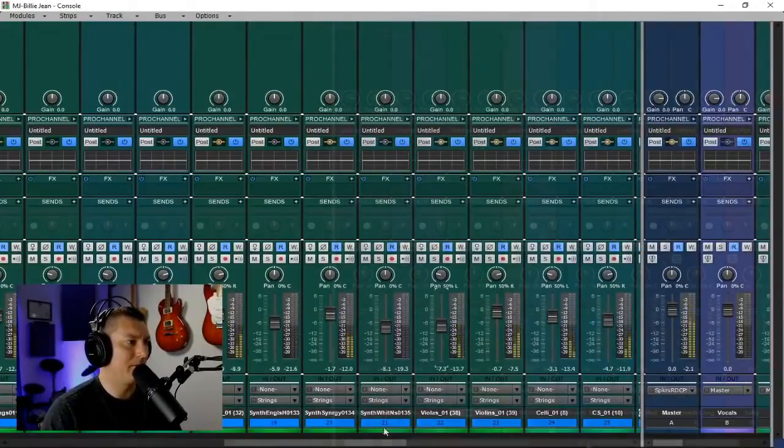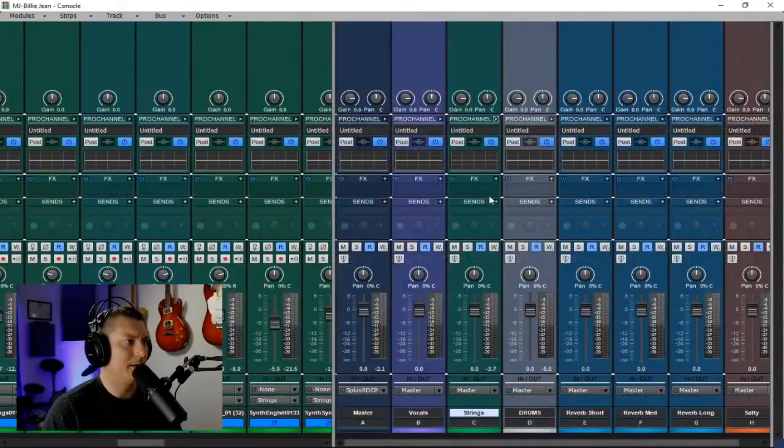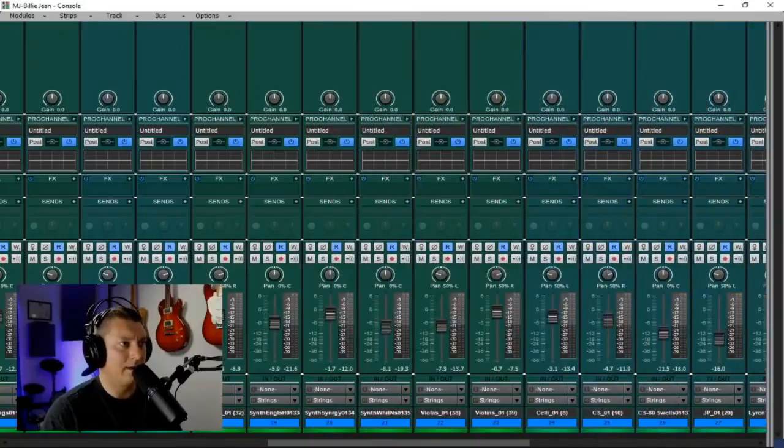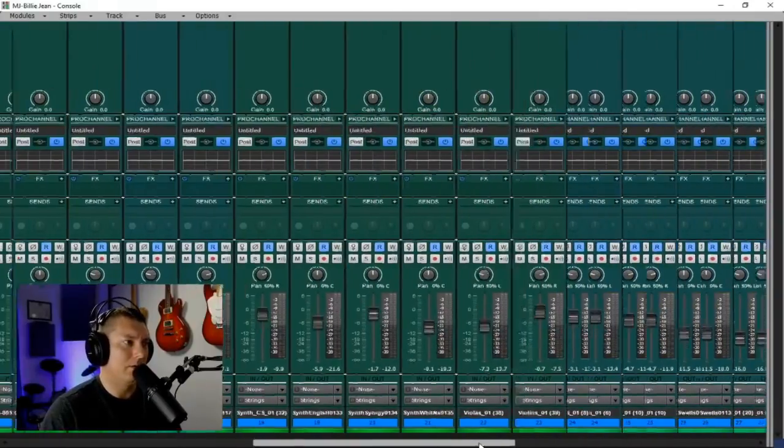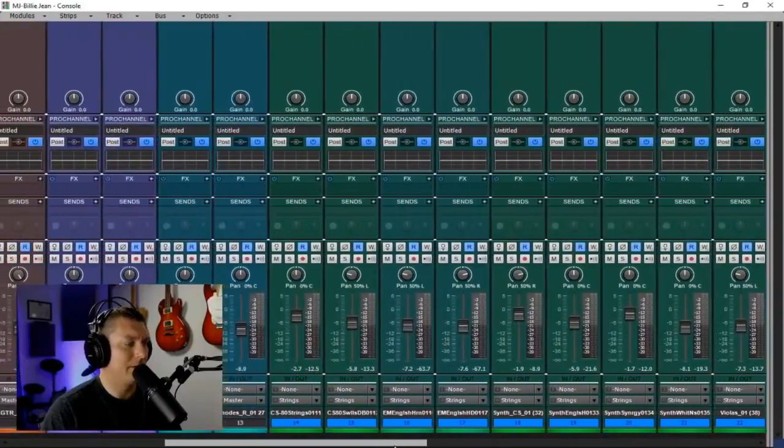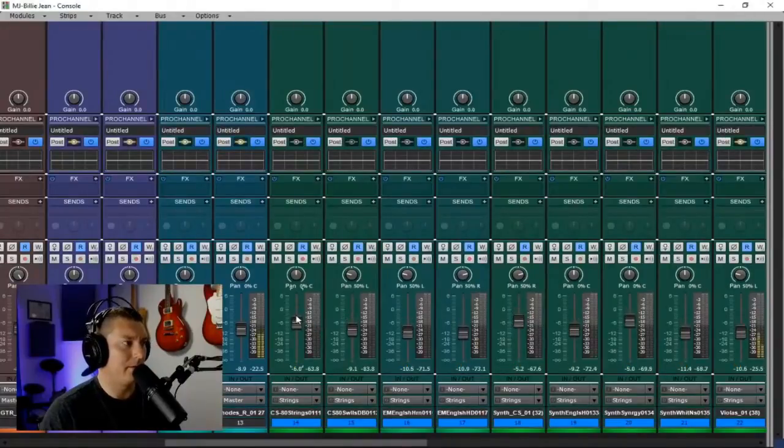Okay, so here's another cool part. Now that we have all the strings bussed here, we can go ahead and add reverb to all of them at once, if we want to. We're not going to do that yet, though. We're still holding off here. So we've done some painting on the strings. We got the strings to a good balance, I feel. With all of the faders selected now, I'm just going to go ahead and bring them down just a tad bit, just to conserve some more headroom here.